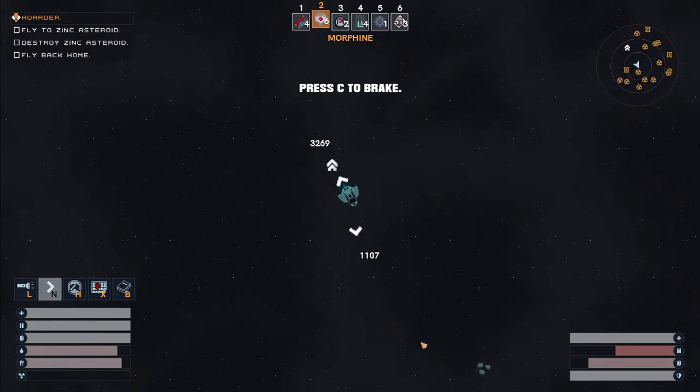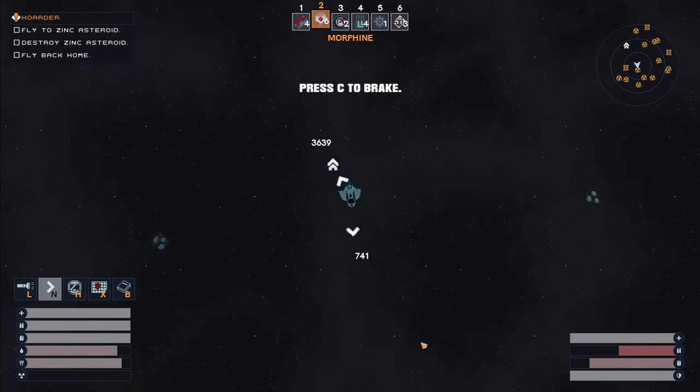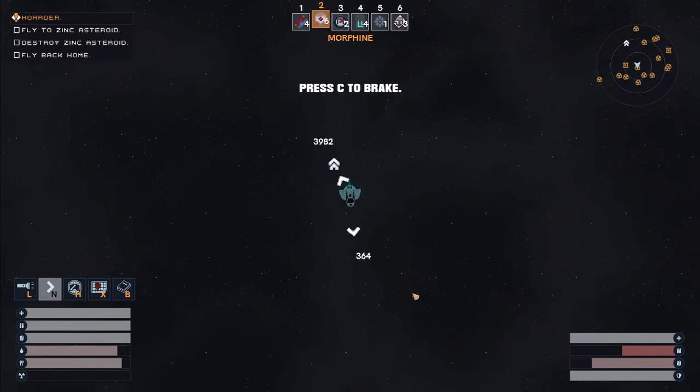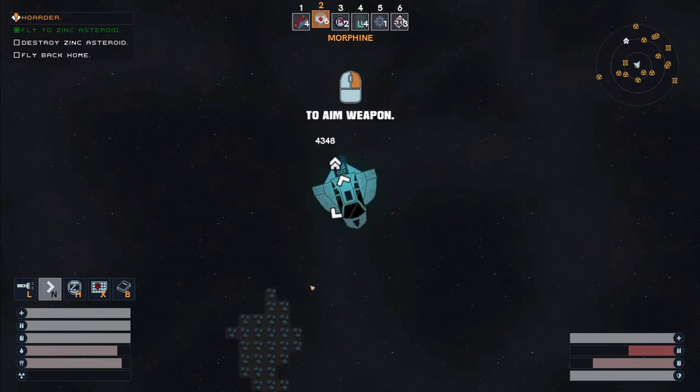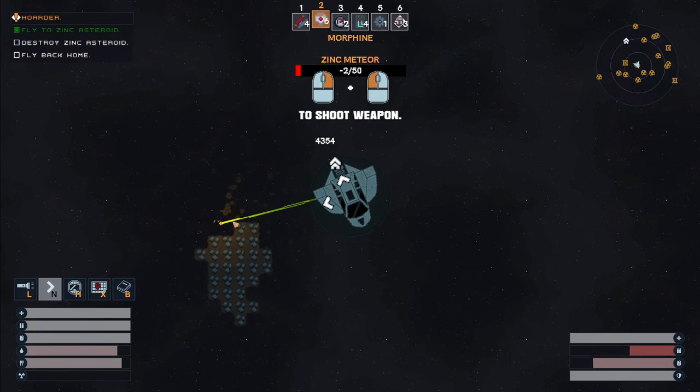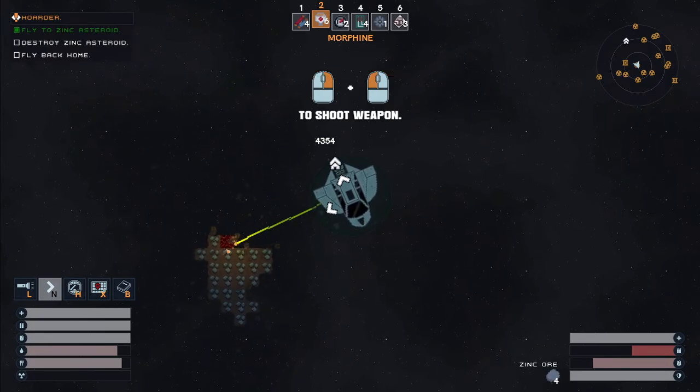All right, we're almost to the asteroid. As you can see, it's used up quite a bit of our fuel, almost about halfway. Our pod apparently does not hold much fuel. Good thing is that if you do run into these asteroids, they do not hurt you. All right, slow down. Now here's what the zinc asteroid looks like. See, it's this big cluster. If you get it just right, you can actually mine two at the same time.